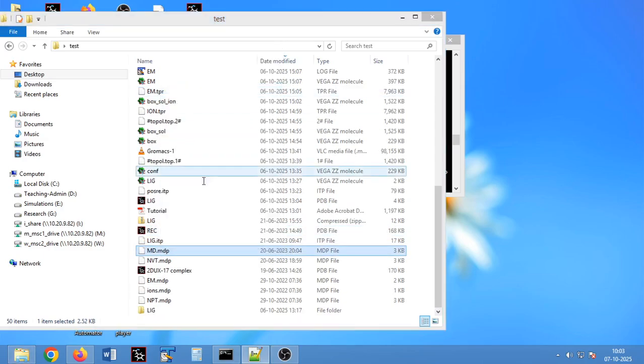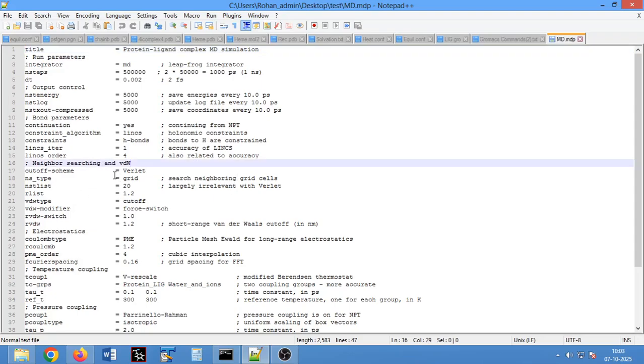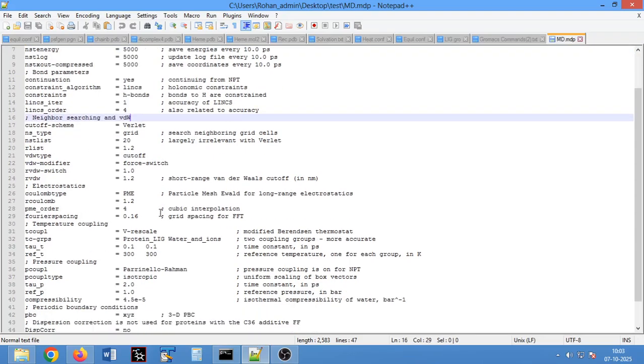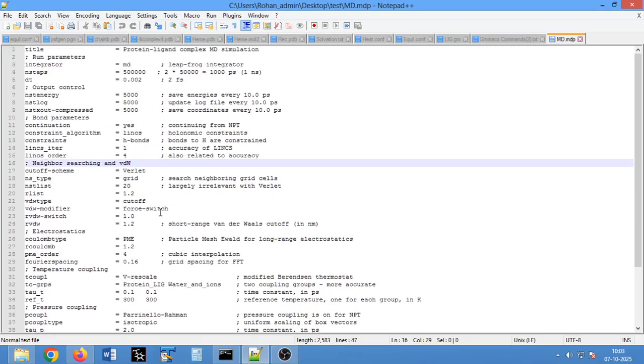If you open it in TextPad, it contains all the parameters based on which the simulation will run. For example, now we are running only a 1 nanosecond MD simulation with a time step of 2 femtoseconds, so it would be enough to run 500,000 steps of MD simulation for 1 nanosecond.